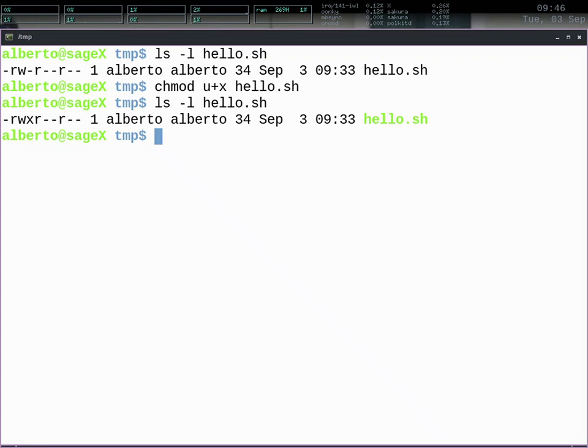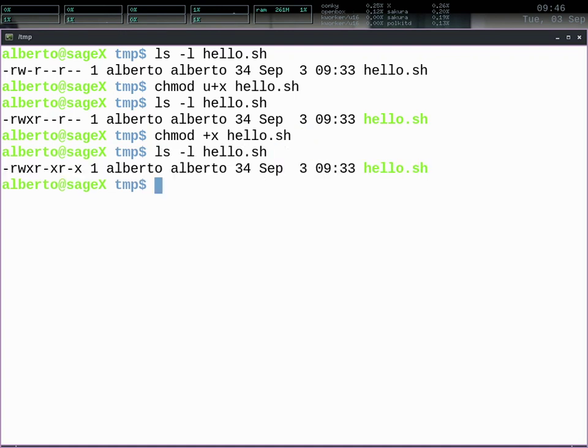All the others, not. If you are a bit lazy and you don't care, you can simply write chmod +x. This will grant executable permission to all the 3 categories, the owner, the group, and the others.